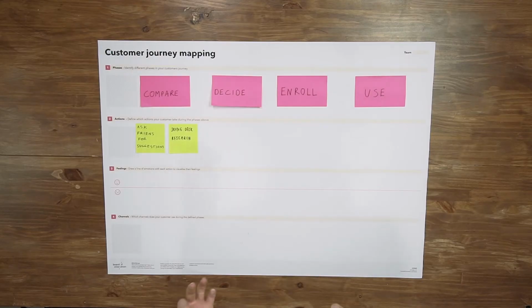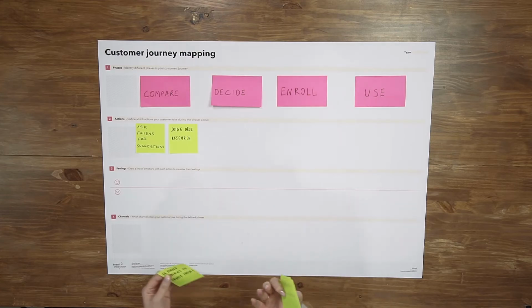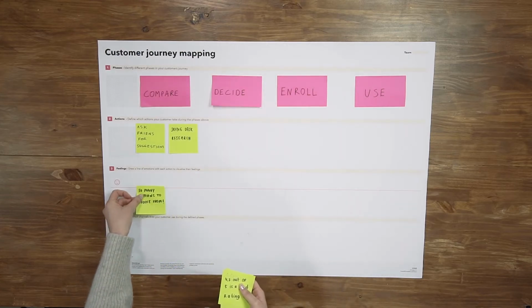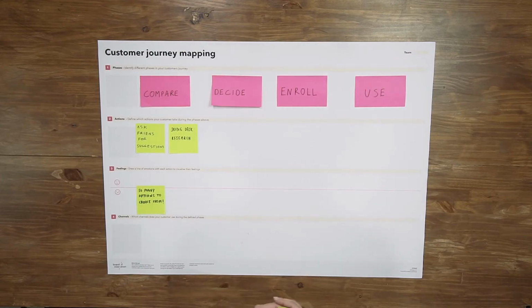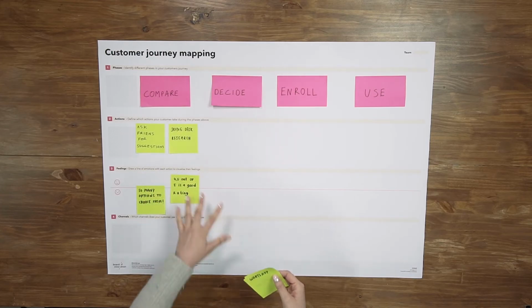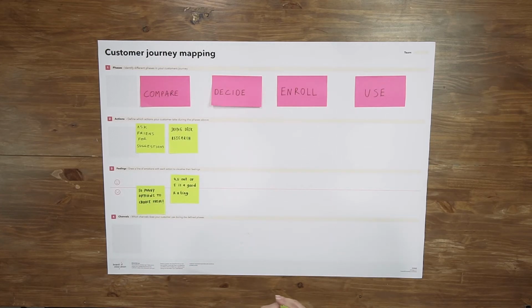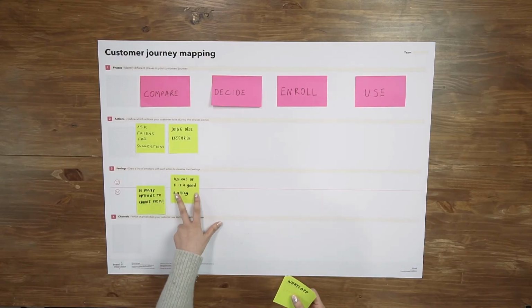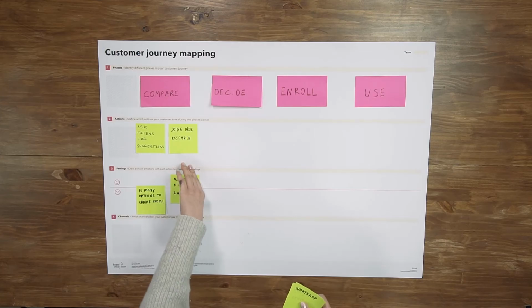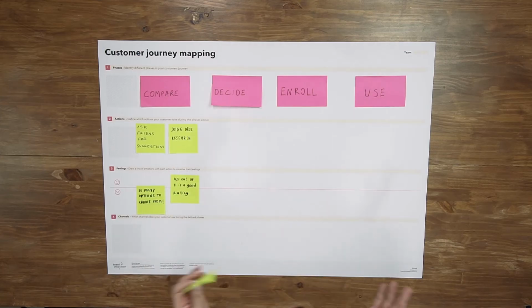When they were walking through the journey with us, we found out that having so many options to choose from can be quite overwhelming for them. So it's something that's not being considered as a positive emotion, but rather on the low end. We also noticed that they do value ratings. So, for example, having a gym that has a rating of 4.8 out of 5 is considered to be a good thing, which is a criteria that they will use in order to fill out their pipeline and try to help themselves to shortlist the options they have.